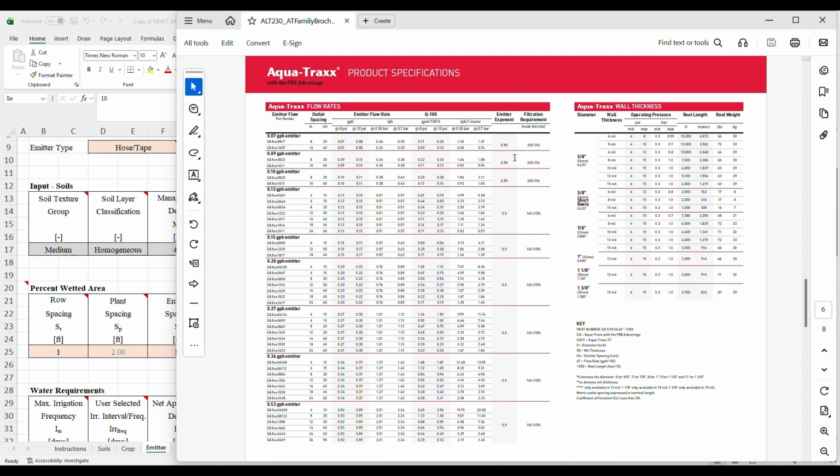So here, as you can see in our outlet spacing for each of the emitters, generally speaking, we go from 4 to 24 inch emitter spacing. There's one line that can give us a 36, but we're going to try to stay between that 4 and 24 inch range.